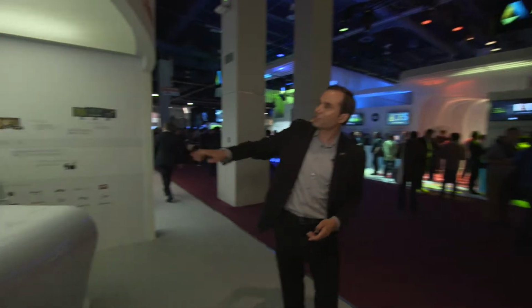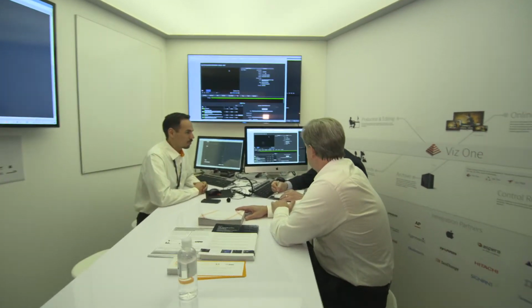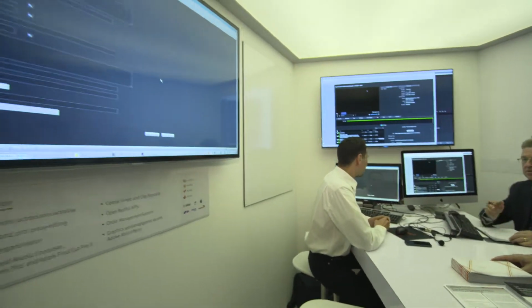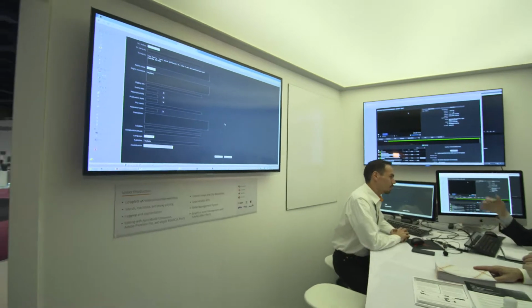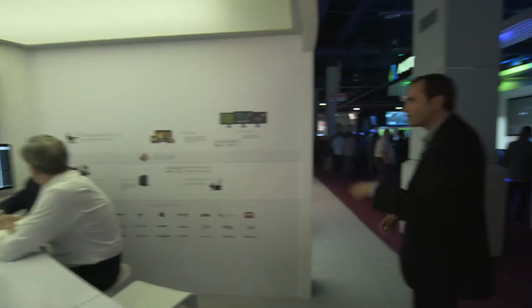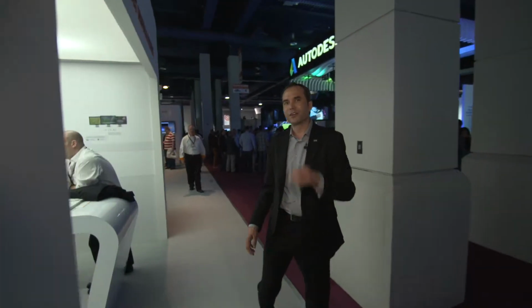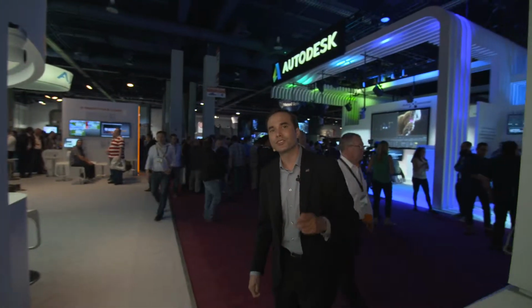And at the same time, right next door, we also have video production, where we're taking that same idea of producing a story and giving you all the video tools that you need to do that as well. So this is really talking about Viz One, our media asset management system, and its integrations with Avid Media Composer, Adobe Premiere Pro, Final Cut Pro, and After Effects, so that your editors can take that quick edits done on the NLE and go into a craft editor, clean it up, send it back over to the MAM system, and make a powerful presentation for use live on the air.